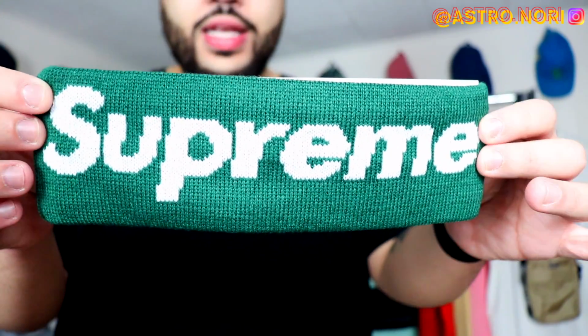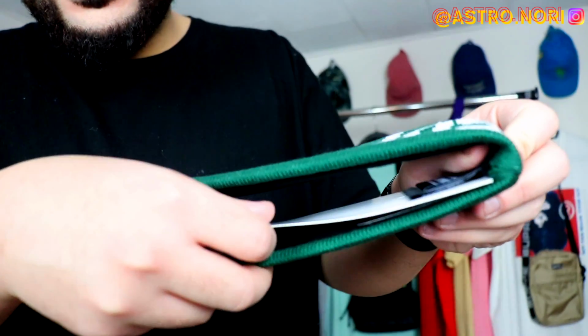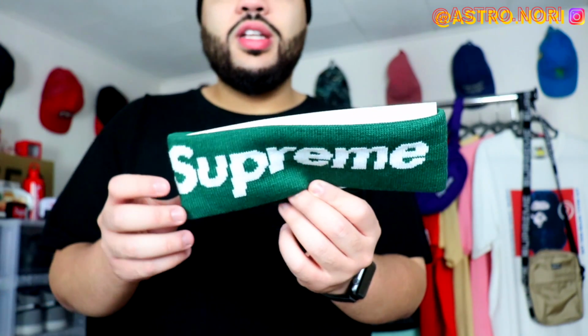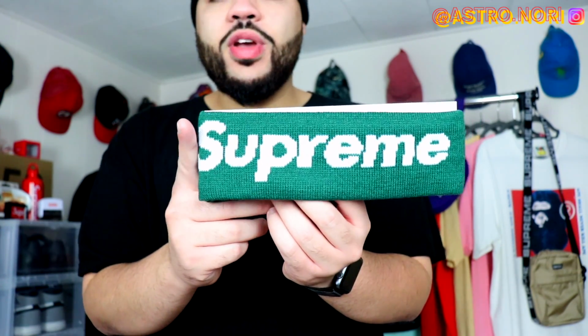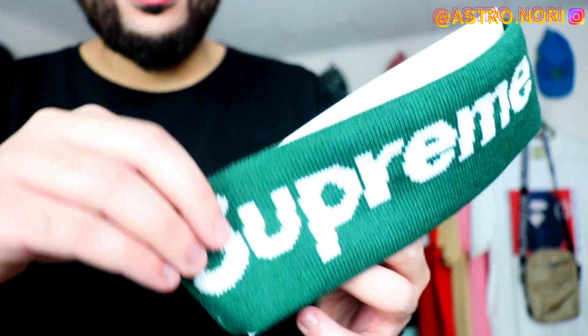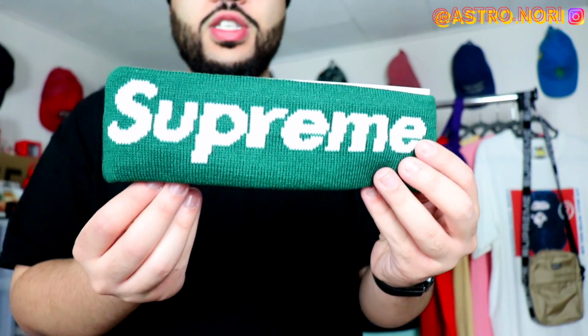So the front of it is just like this. When I first got it, this little cardboard part was in the front like so. So it made the headband look a little weird because the S was like wrapping around the side. But once I noticed that it was like that, I just moved the little tags to in front of it, and it literally just fixes it instantly.